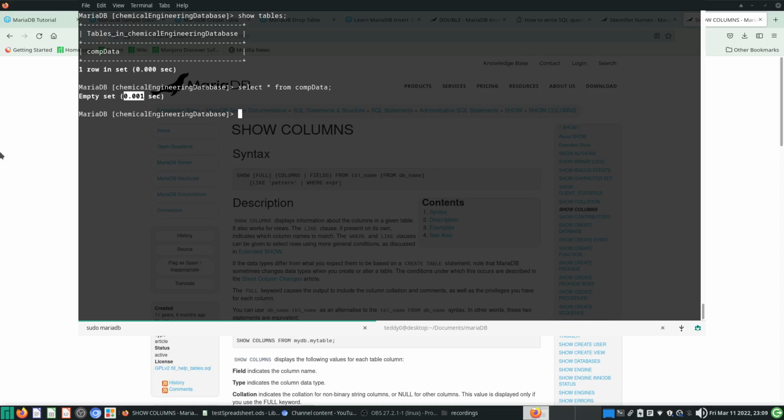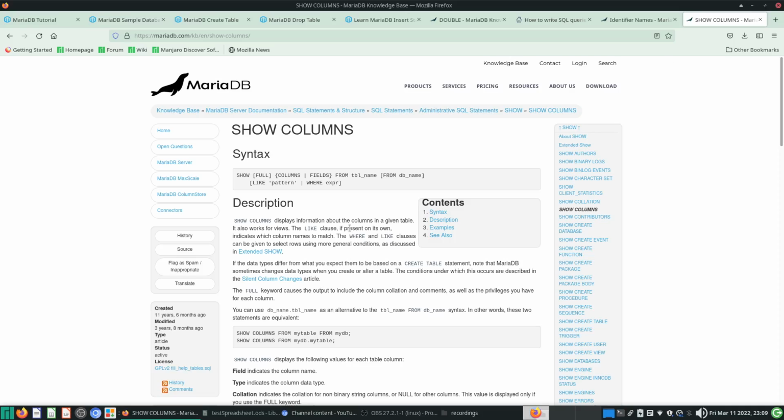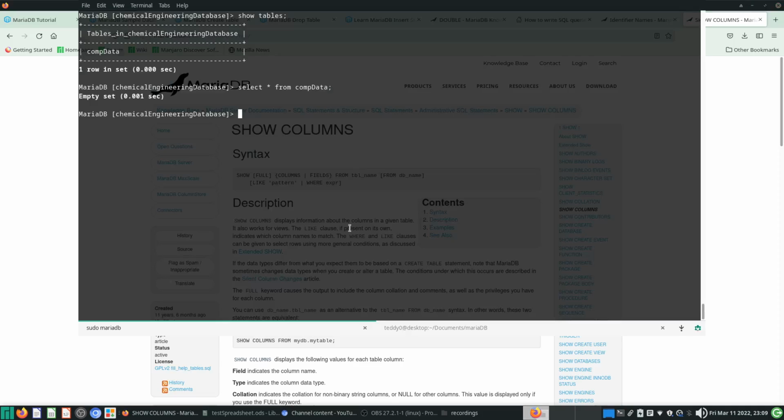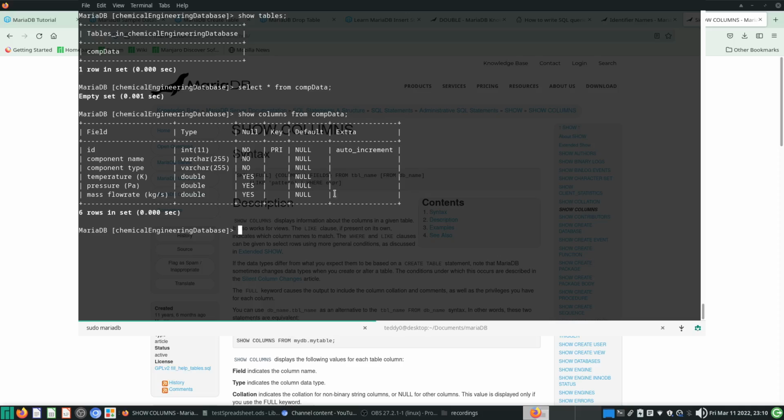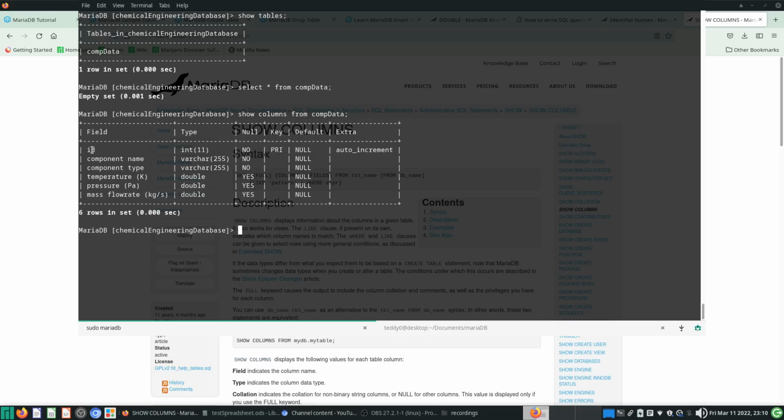So the way to do show columns, which means I just want to know the column names here, what are the column names here? I will need to use this show columns thing. So show columns from which table name? Com data, and a semicolon, and then I'll be able to see all the columns here. So the fields here are ID, component name, component type, temperature Kelvin, pressure pascals, mass flow rate kg per second.